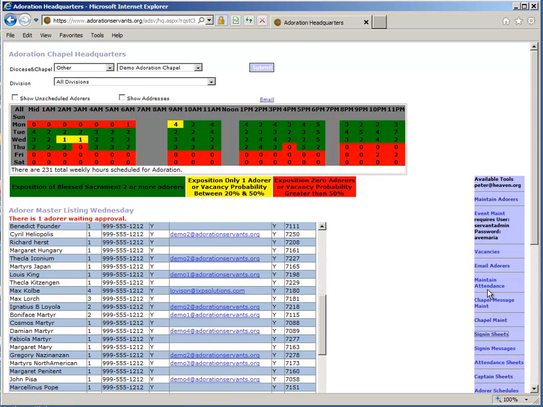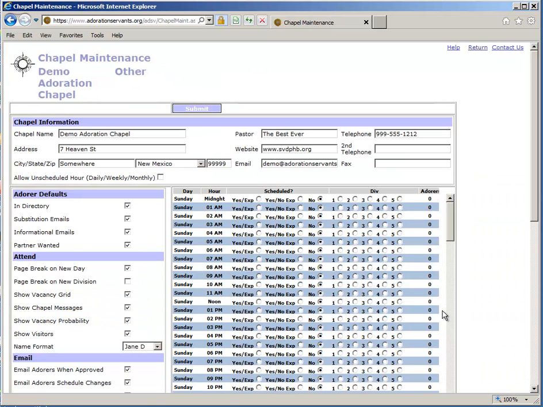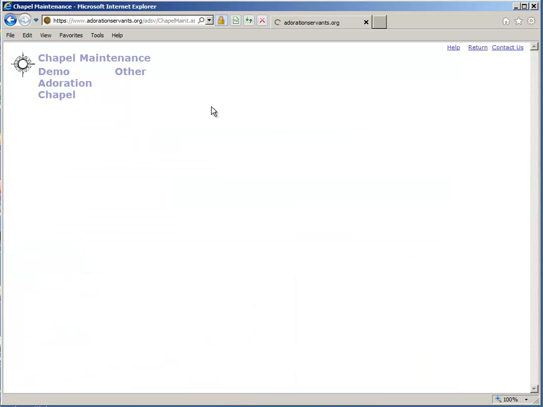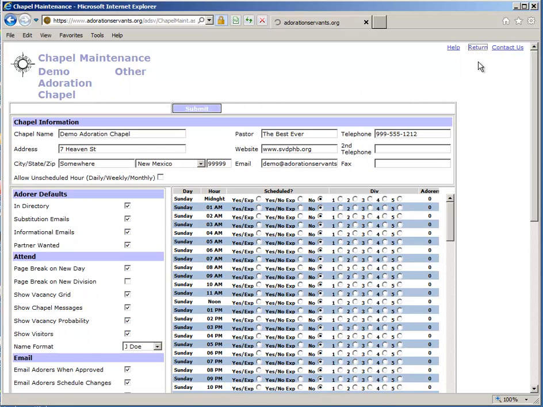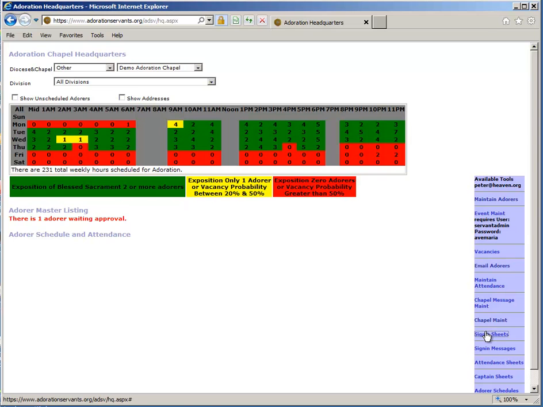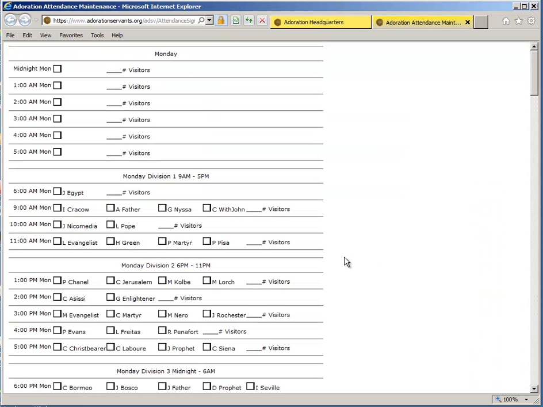So if I went to the chapel maintenance, I can come in here and I can say, instead of the first name last initial, I could say make it the name first initial last name, and then if I submit that, come back to the sign-in sheets, and look at the sign-up sheets here, you see that it's now it doesn't show the first name.